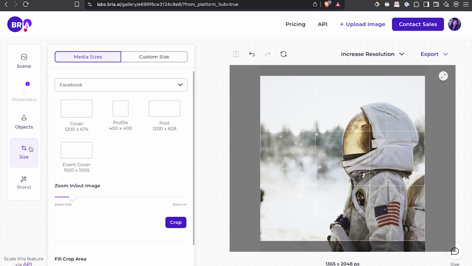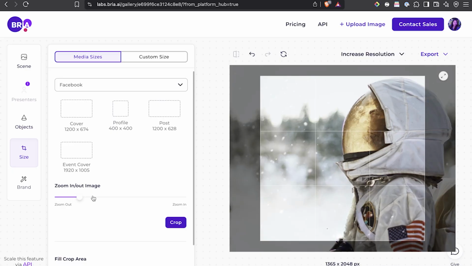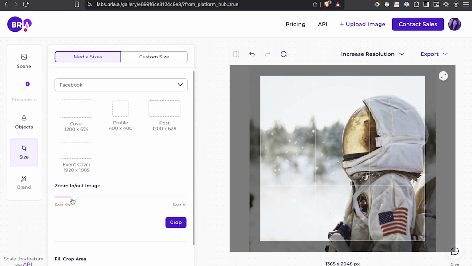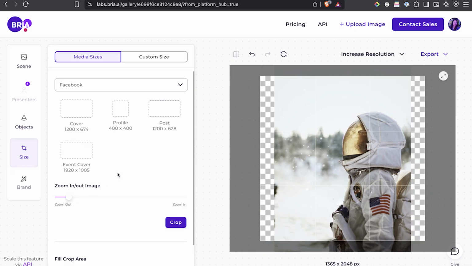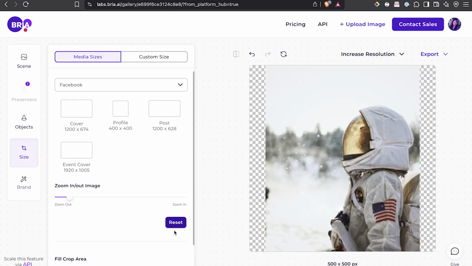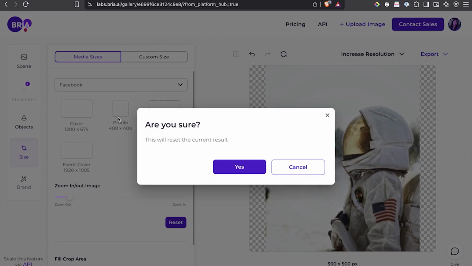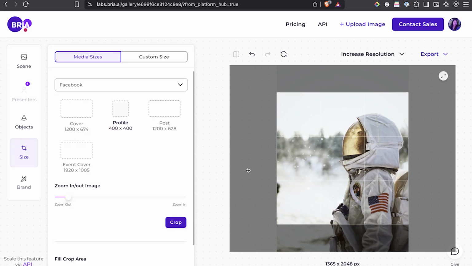You can also do output sizing changing, where you can zoom in if you want to, you can zoom out. And we can crop out parts of the photo. You can also go back to profile and then select crop.